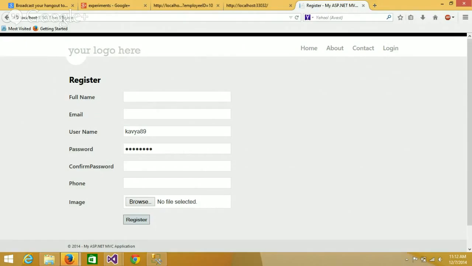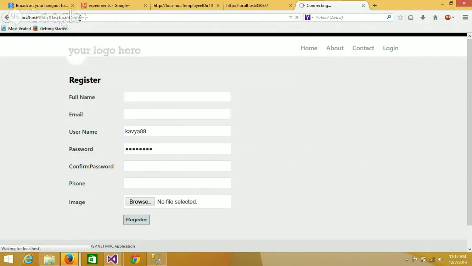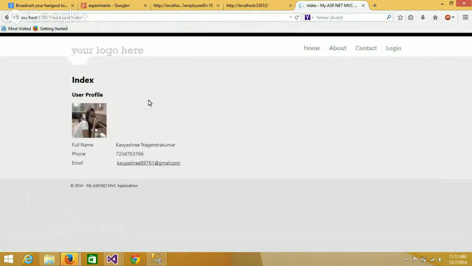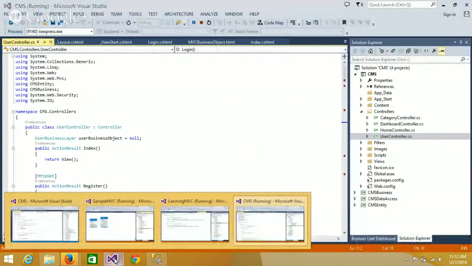Experiment 5 is user profile, which is used to display user related information like display image, name, phone number, email address, and etc. These are about my MVC experiments.